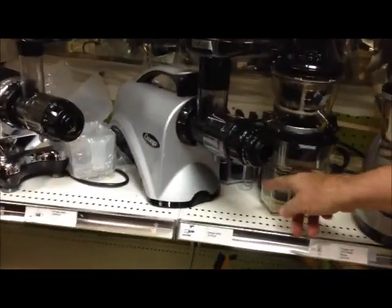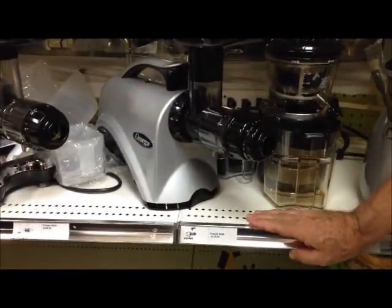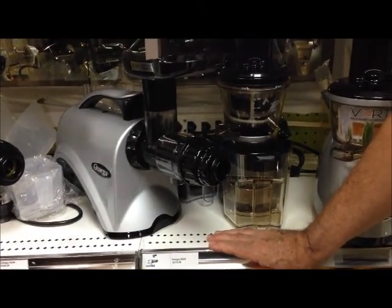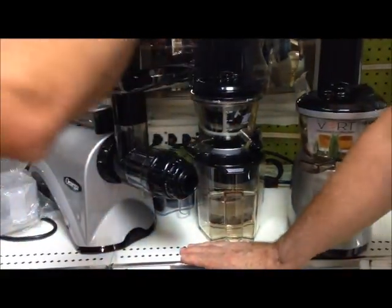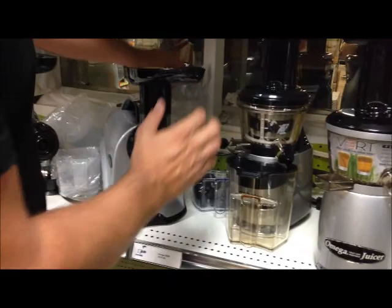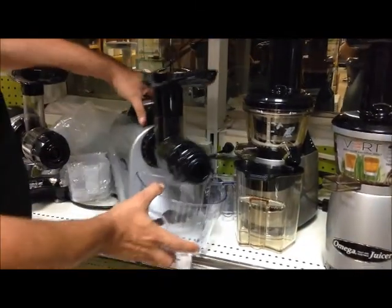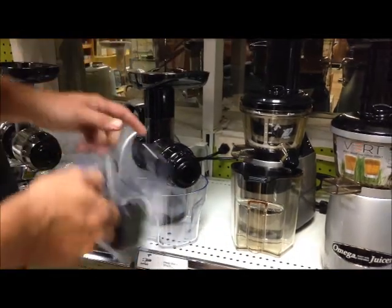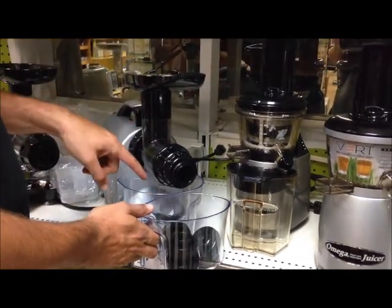And the wear and tear, what kind of warranty? It's a warranty of 15 years on everything. So all your parts, and the nice thing about the machine, it's very easy to use and clean. So that's your feeding chute. It comes with these 2 containers. One just fits nicely under here for your juice, and then you've got your pulp container that sits right on the end. So your pulp drops out here, juice comes out here.